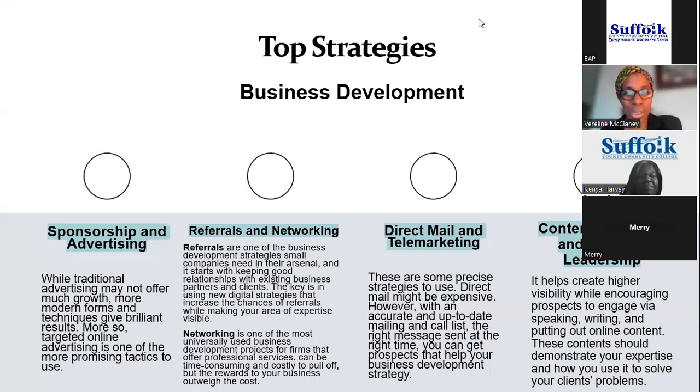So again, you do need to have accurate information in order for this business development strategy to be very, very successful. And then, of course, updated numbers. A lot of people's cell phones are not working. They're not up to date. If they have a house phone, they may not even have it anymore. So a lot goes into direct marketing and telemarketing as far as your business development strategy.